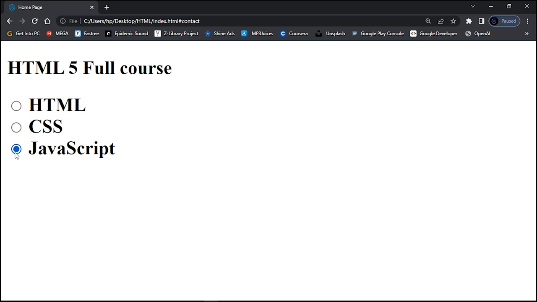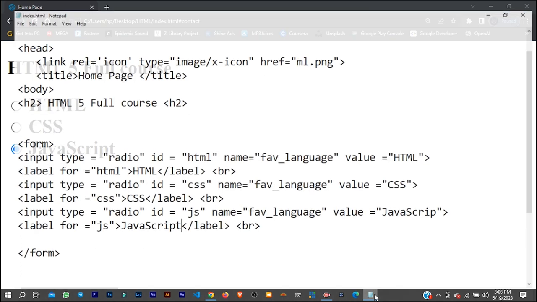So we also have another one called a checkbox. Now this one allows you to do what? This one allows you to select several among the limited number of inputs. So you can select several items at a go. So for example, let me just use the same, but here I just change the type to be a checkbox.